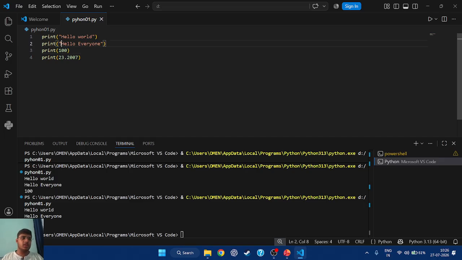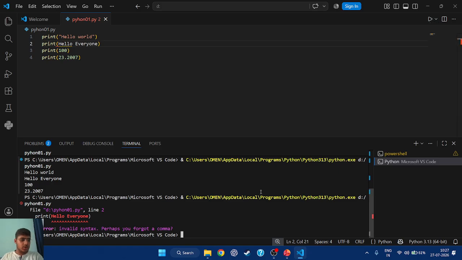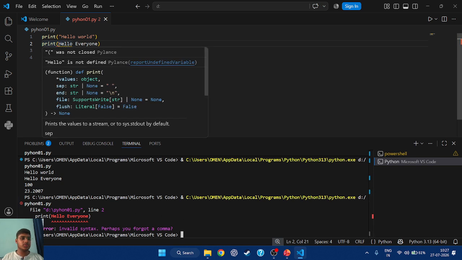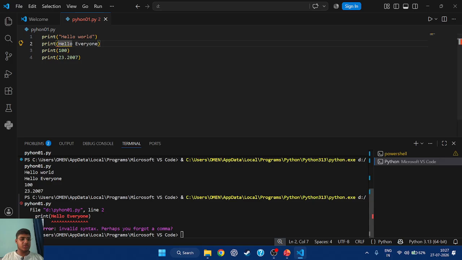If we remove these quotes, then what will happen? See, it has displayed a syntax error, invalid syntax. As you can see, it will just display an error. It is a simple syntax, so we have to follow that syntax.